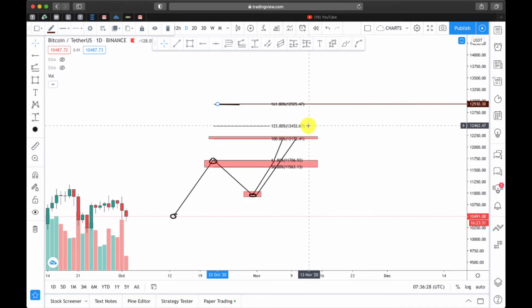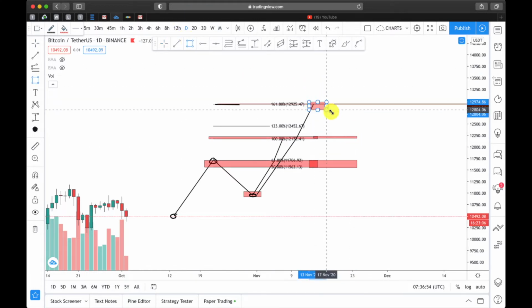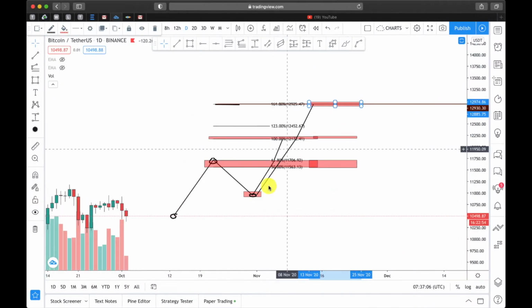Some people usually take targets at 1, 2, 3, but once it can break the 100% level, which is the one-to-one level, then most likely price will get to this place, right? So this place will be your first target, right? This 100% will be your second target, right? The third target will be the 161.8 level. Do you understand? So those are the 3 targets for the Fibonacci extension tool. So I hope you know how to use Fibonacci extension now.